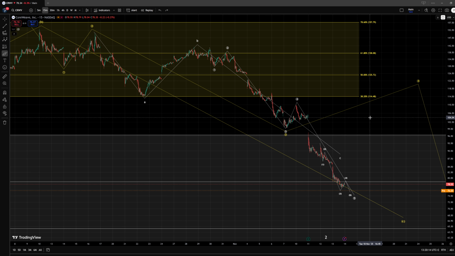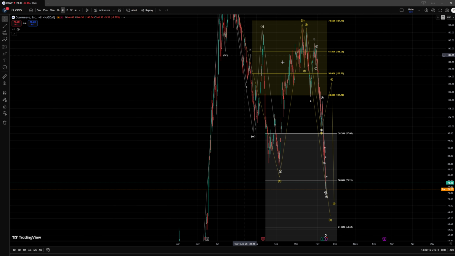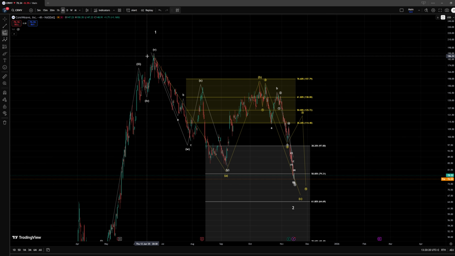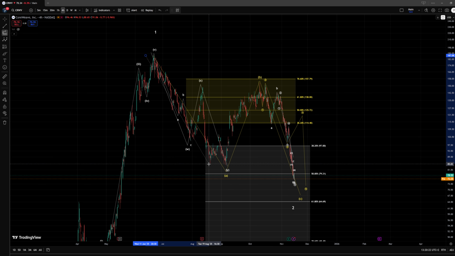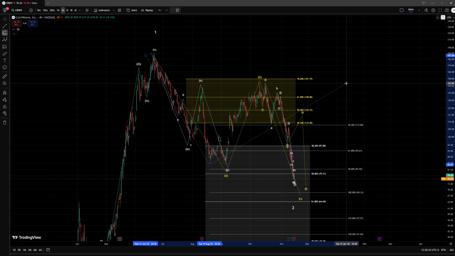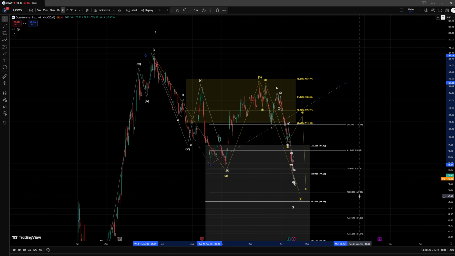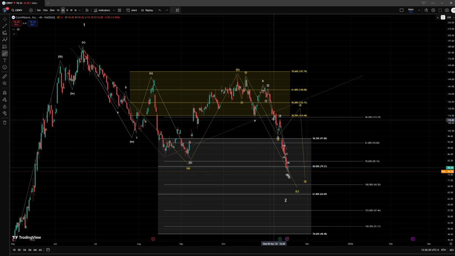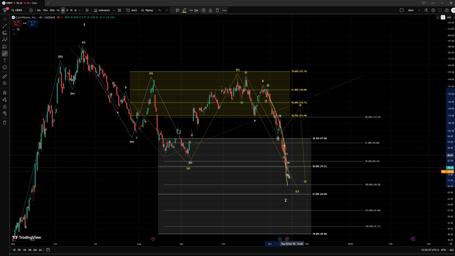And yeah, that isn't necessarily what we wanted to see or hear, especially since we are, from a large time frame perspective, already reaching the 100% extension of the initial wave down, that is at the $69 level, and we seem to be headed that way. Now, I don't believe we will necessarily get there internally within this wave 3 to the downside directly. We may end up seeing the larger retracement within the white interpretation before that.